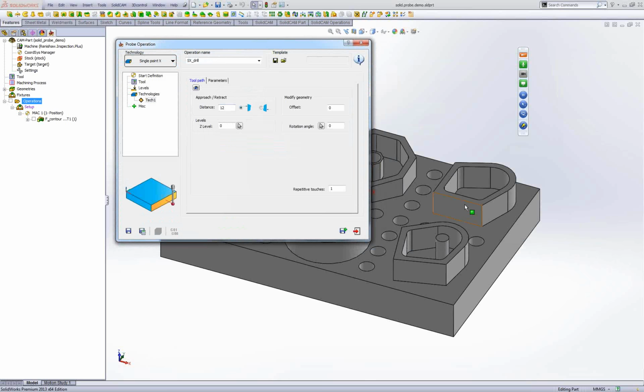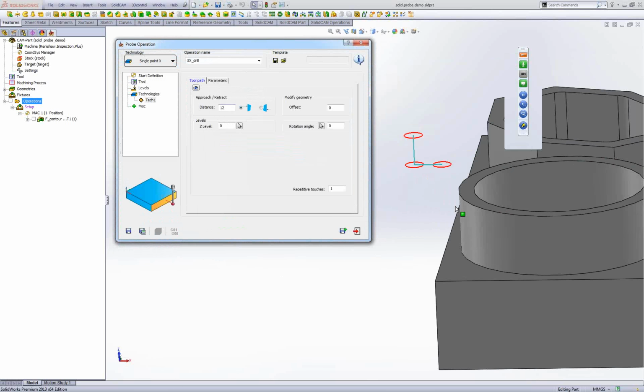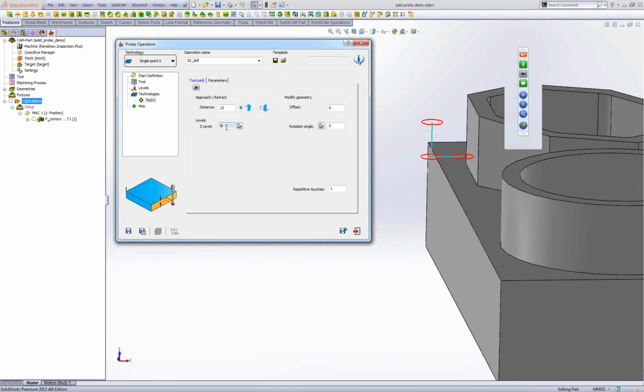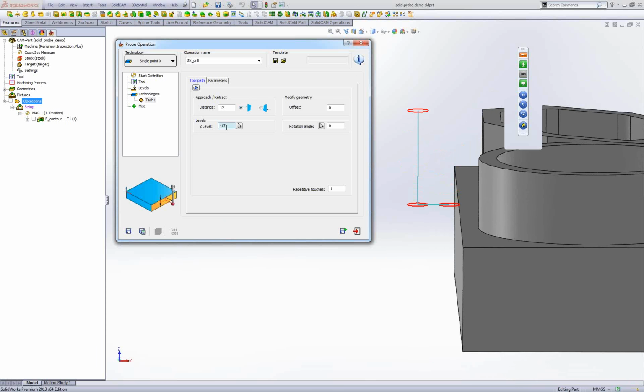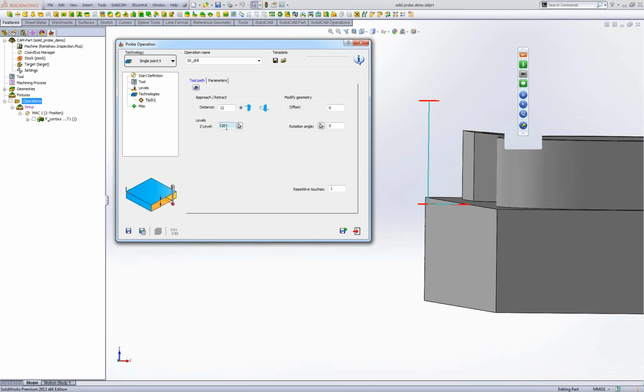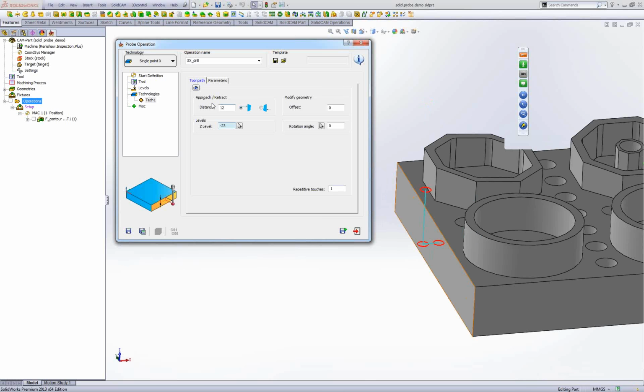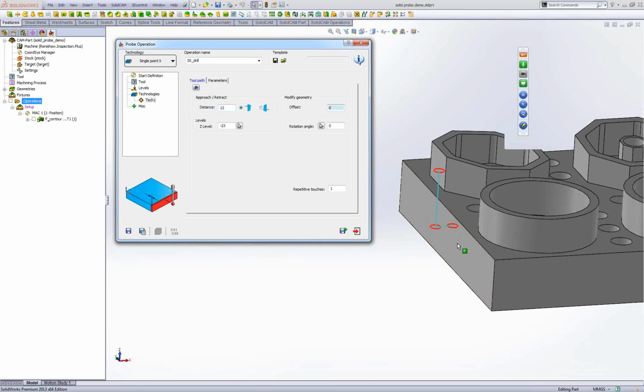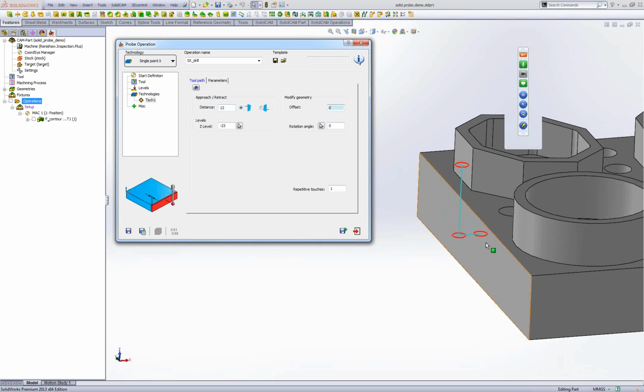And as I said before, the preview helps us to define the measurement cycles very fast and easily. With the mouse wheel, I will define the level to minus 23 millimeters. The approach and retract also work with the mouse wheel.